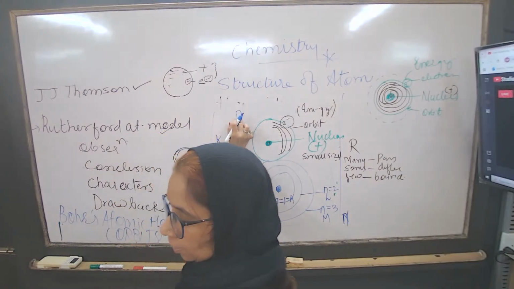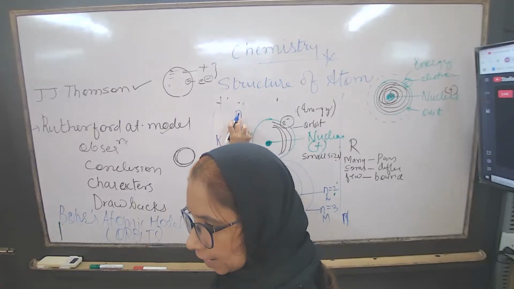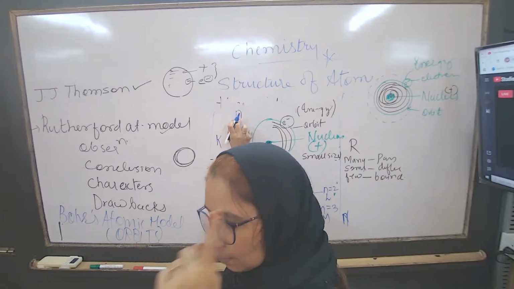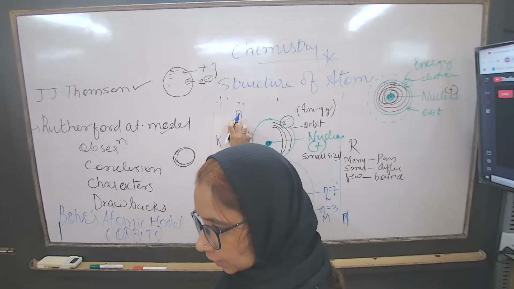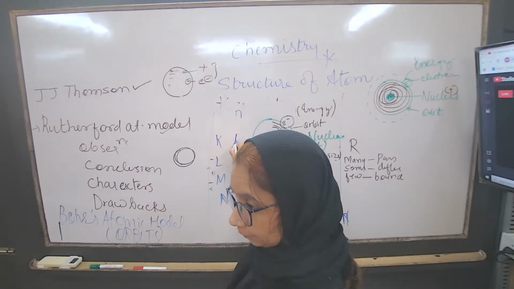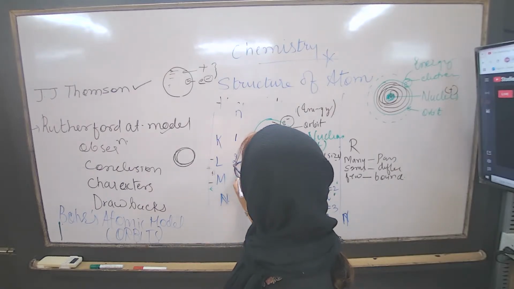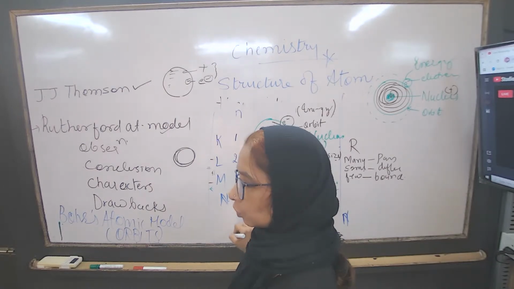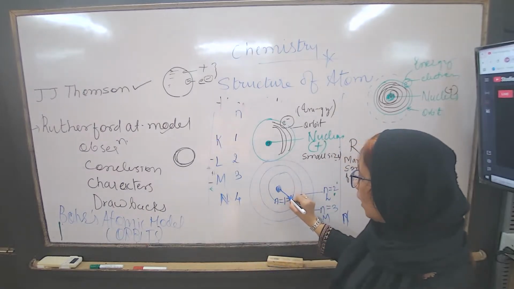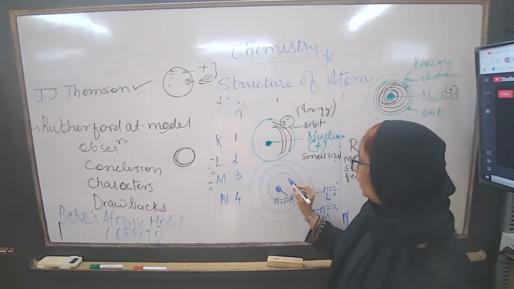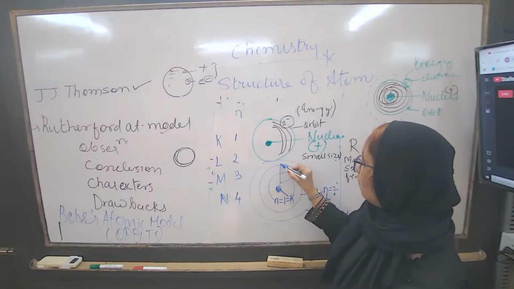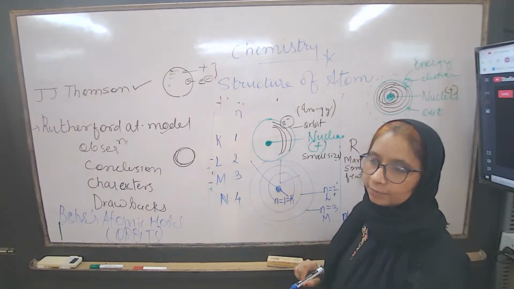In 11th standard, this n is known as the quantum number. It is not for you, just remember it is a quantum number. It is not in your syllabus. Where n is 1, 1 means first orbit. L is 2, M is 3 and N is 4. These are first, second, third by level. This means K is very close to the nucleus. L is a little bit away, it is the second level, second orbit. Then M, and later comes your N.